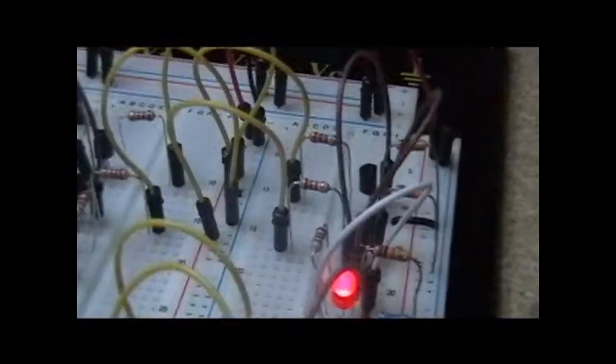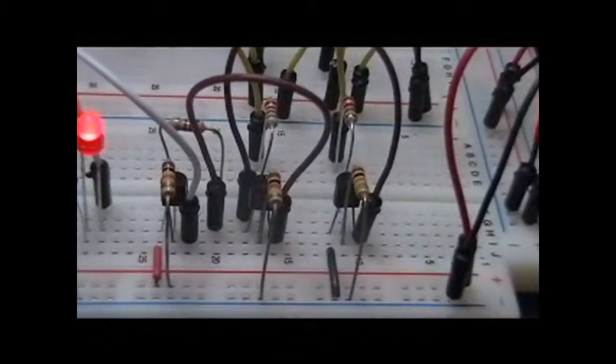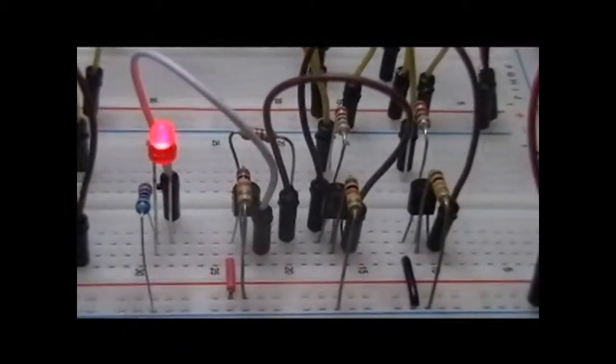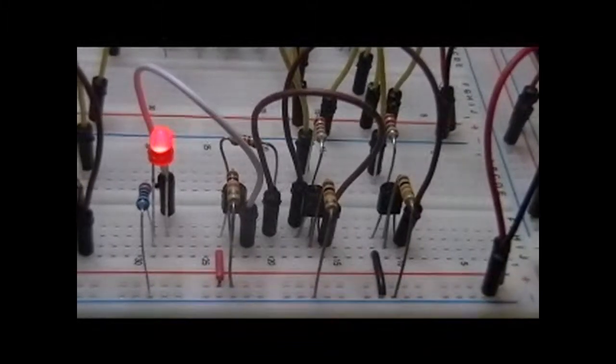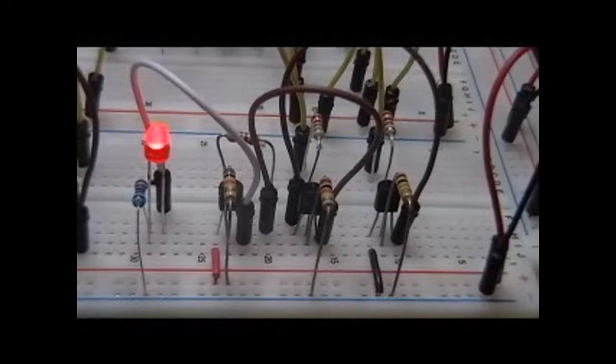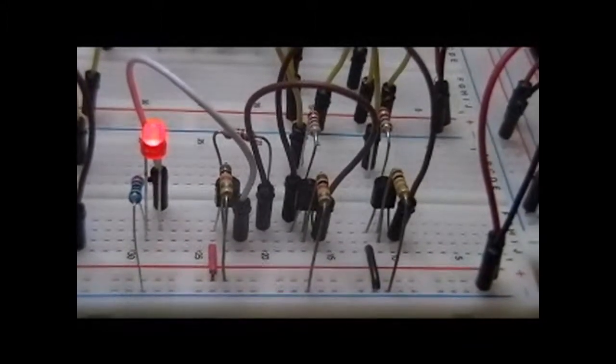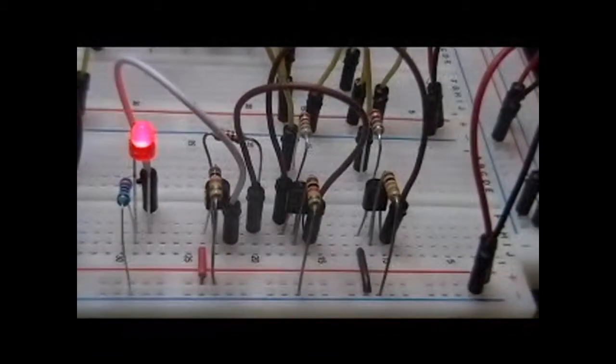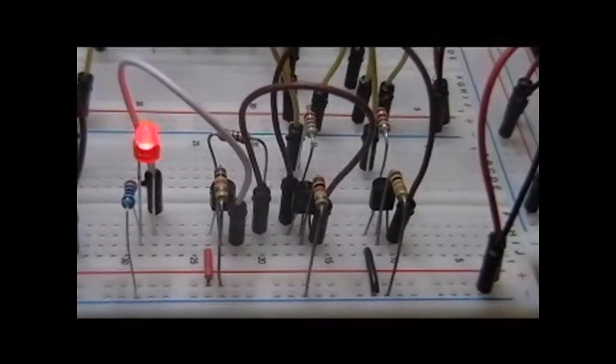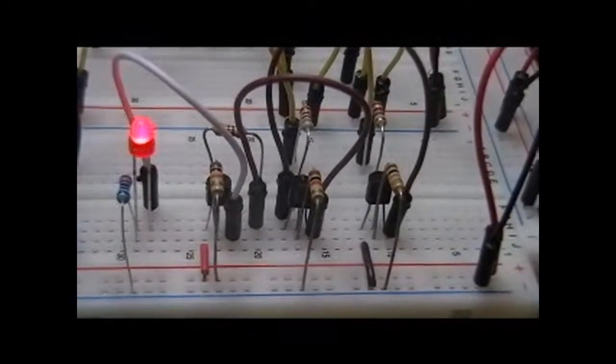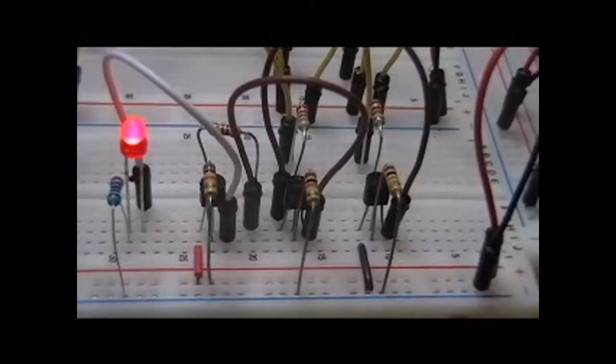I'll turn it here a little bit so that you can get a better glimpse of the actual circuit we're focusing on. You'll see that the LED at this point is on. The way this circuit works is there are two transistors in it, of which the transistors are wired in a serial fashion. The collector of one feeds the emitter of the next. In order to get current to travel all the way through, both transistors have to be in the ON state, meaning their base has to be positive because they are NPN transistors.